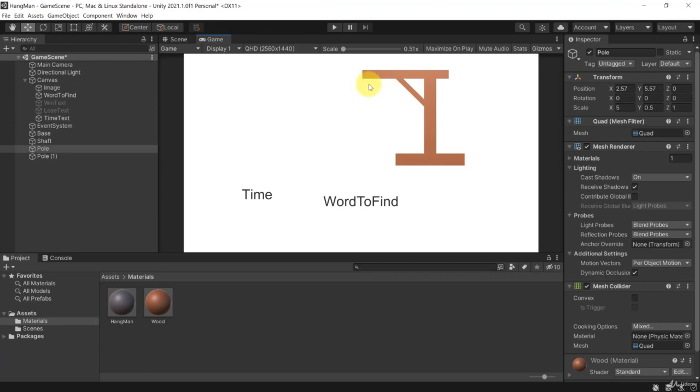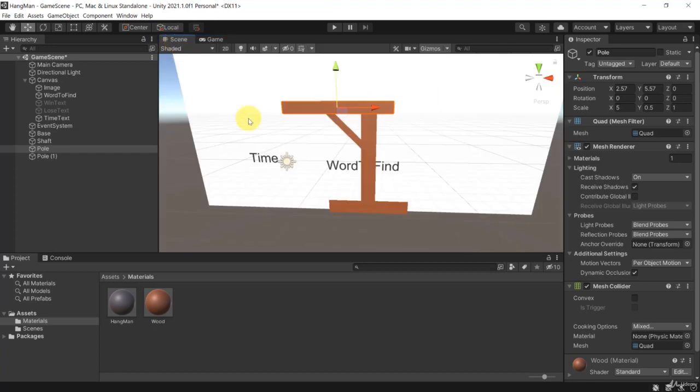Now we can add our board here at the bottom. So this one is not going to be the pole, but the support. Now let's duplicate our shaft and let's call this one cord, and we can reposition it like so and change its scale, make it thinner. So 0.2 probably will be thin enough.